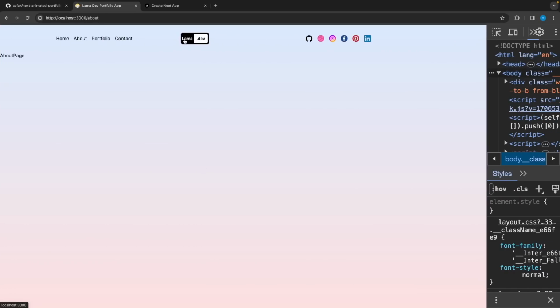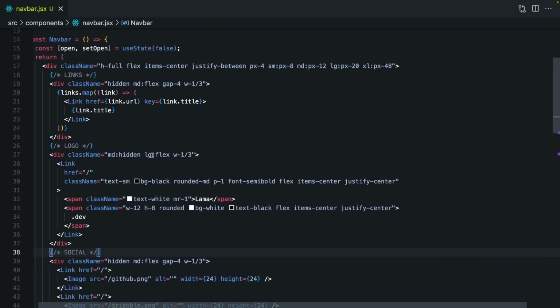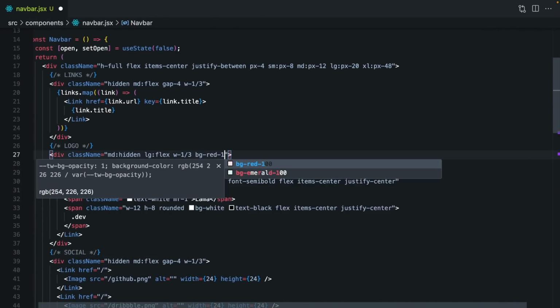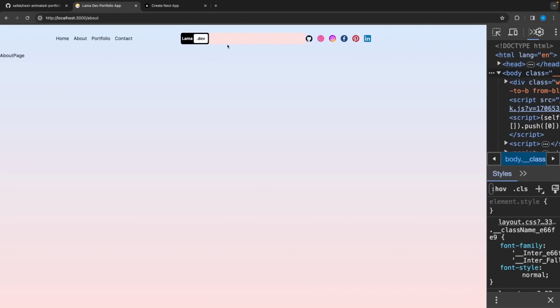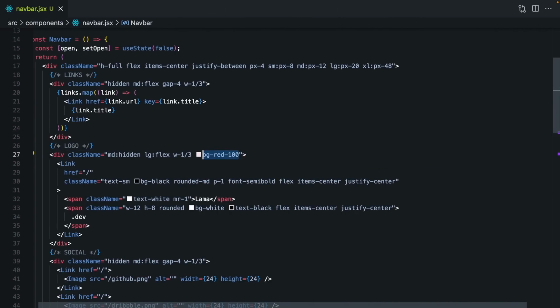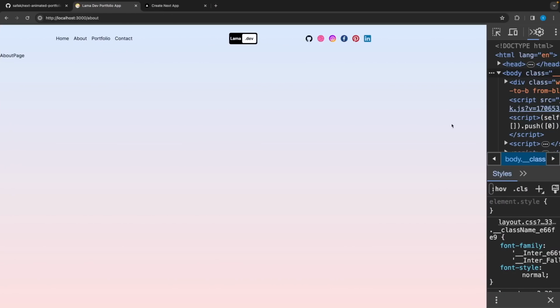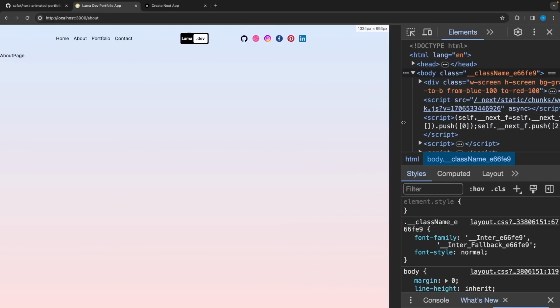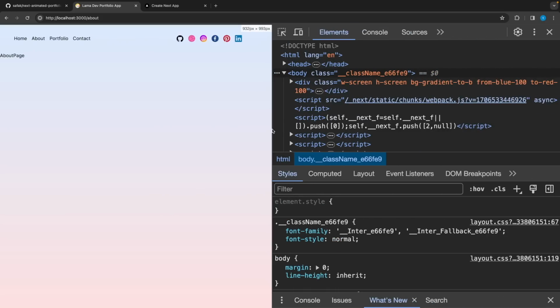And for this logo, I'm gonna center my link. Otherwise, as you can see, it's gonna be on the left. Let's give background color and see better. Like that. I'm just gonna center my logo. To do that, I will say justify center. Okay, awesome. Right now, in any case, it's gonna be in the middle.